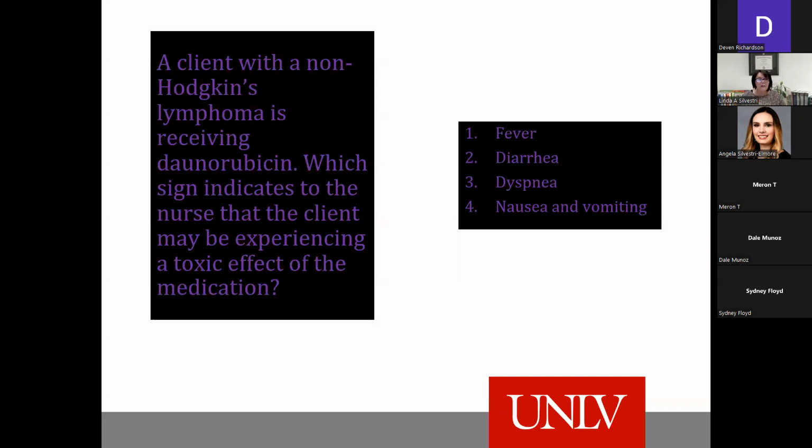A client with non-Hodgkin's lymphoma is receiving daunorubicin. Which sign indicates to the nurse that the client may be experiencing a toxic effect of the med? Fever, diarrhea, dyspnea, nausea, and vomiting. So focus on the word toxic, okay? And something specific about this med we will be talking about.